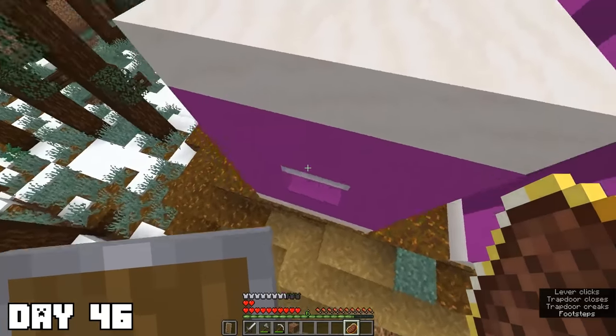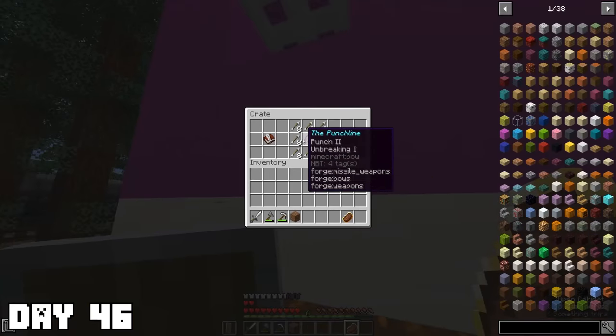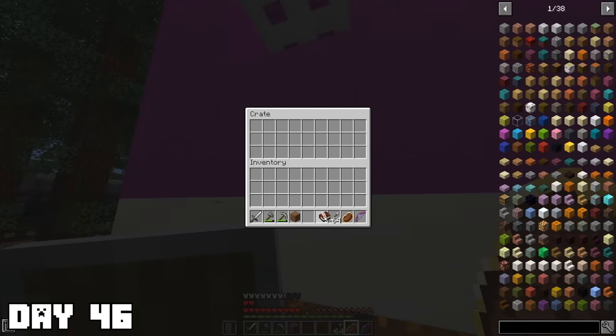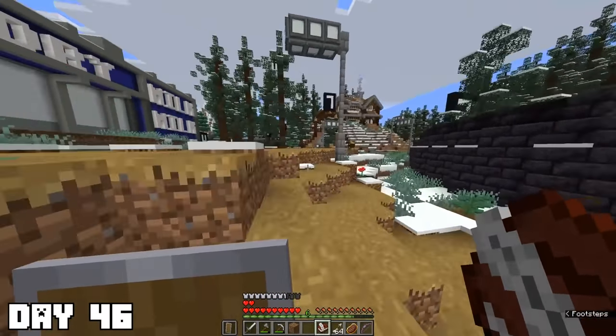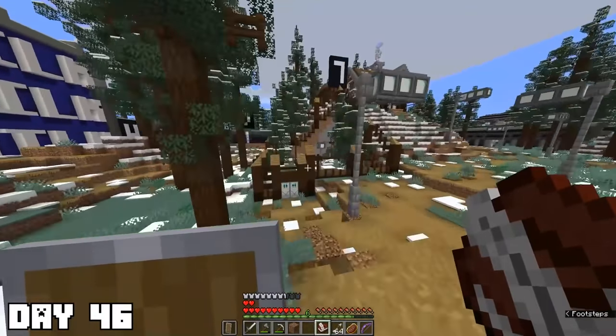I hit this. Now it's open. Now I can access it, and I get a bow. What is this? Goat note. I found a weird paper with some numbers on it. It looked kind of tasty, but I was being pulled off to the lab for testing, so I'm stashing my tasty paper under the mud in my pen. I have no idea what that means, but it seems to point to some sort of hint in the pen.